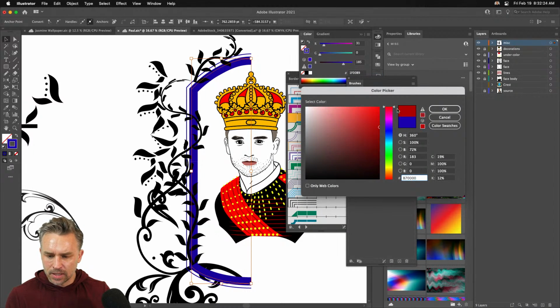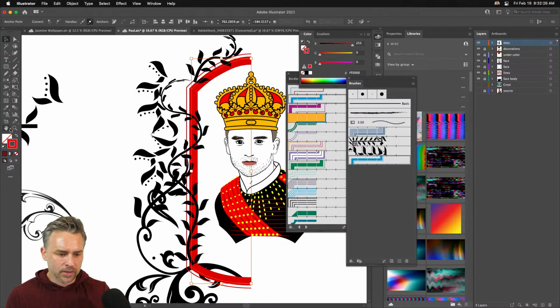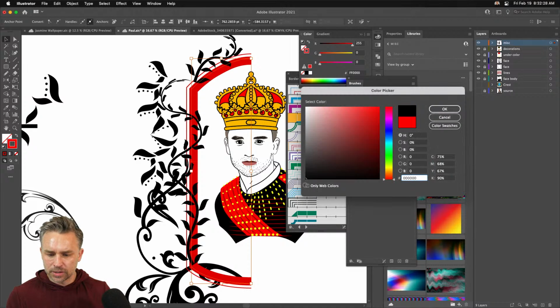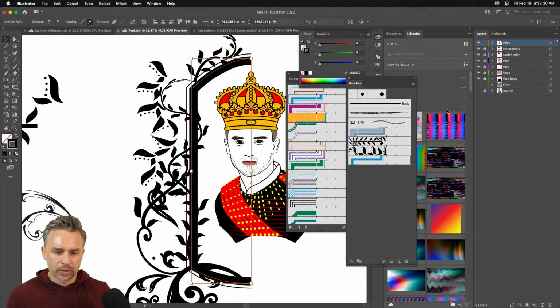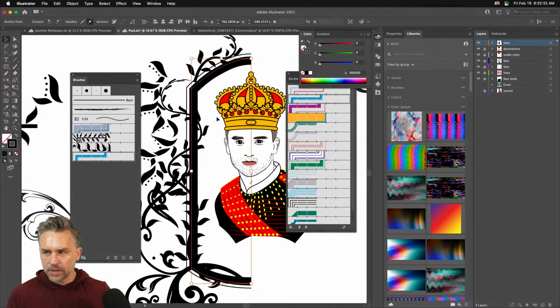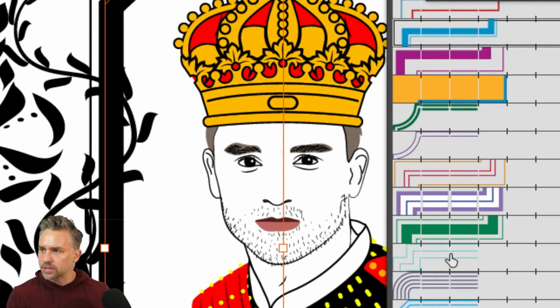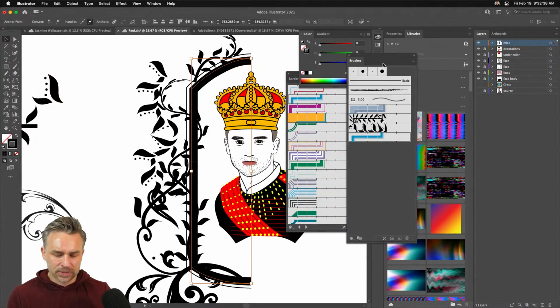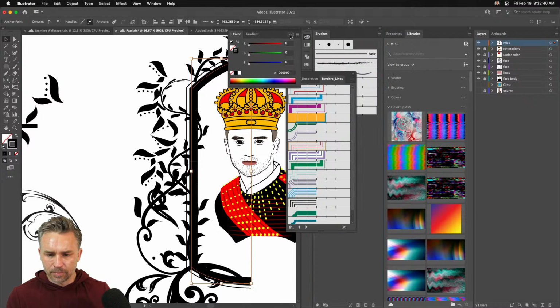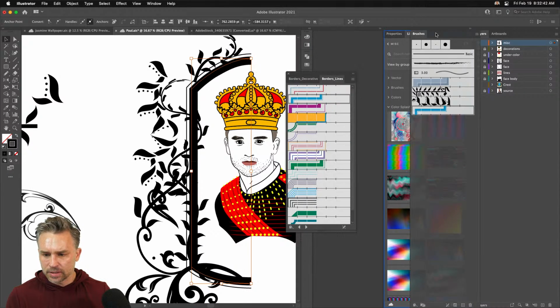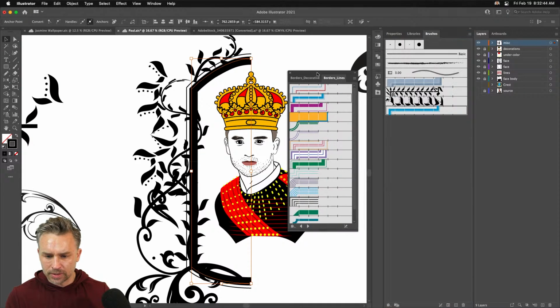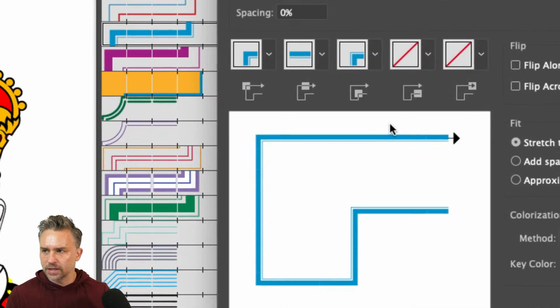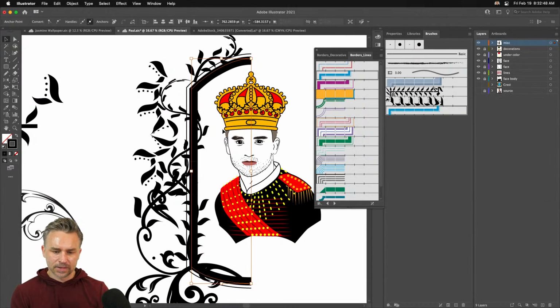So I could change this. I can make this, again, the red if I want to. Click OK. Going in here again, change it to black. Boom, we can change it to black. So just because you open up the brush library and you see all these crazy colors, you change it by double clicking on that brush and changing accordingly. Right? Just double click on it and then change it in there. All right, done and done.